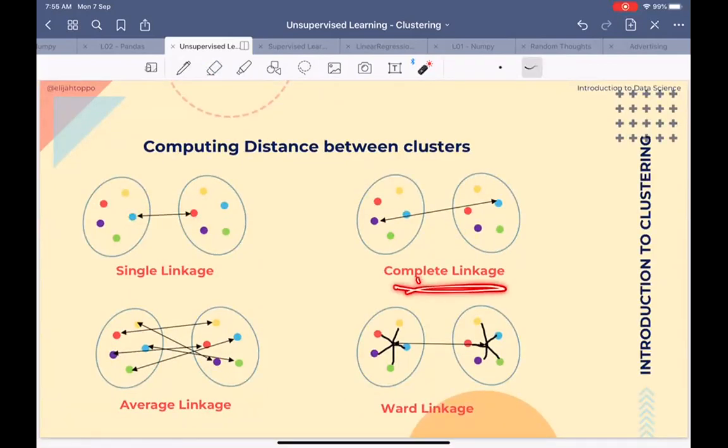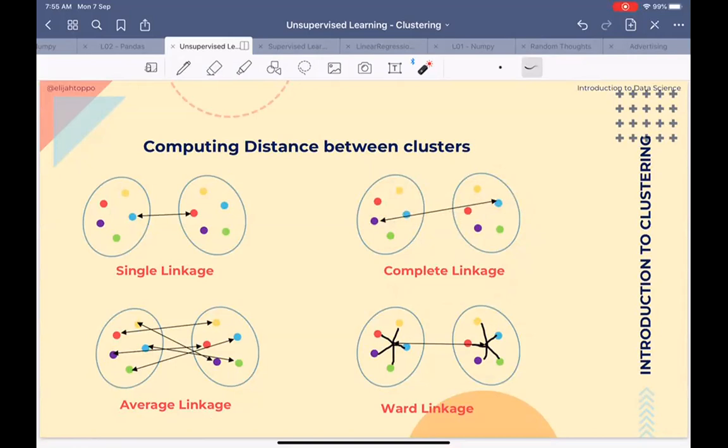Complete linkage is basically the farthest points. So between these two clusters, what is the farthest distance? So here we have one data point within this cluster, one data point here, and the distance between these two is called complete linkage. We can use that for our clustering.